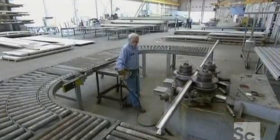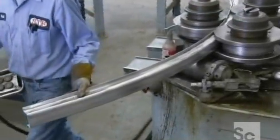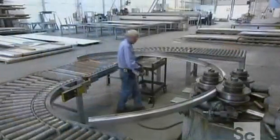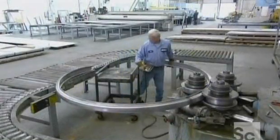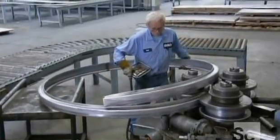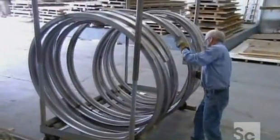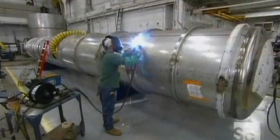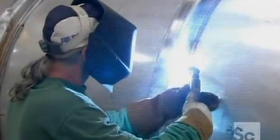Meanwhile, a ring rolling machine makes what's called channel rings that will strengthen the cylinders and help them keep their round shape. The rings are also made of corrosion-resistant stainless steel. Some tanks need up to 12 of these reinforcement rings. A worker then welds the channel rings onto the tank, stopping periodically to inspect the weld.